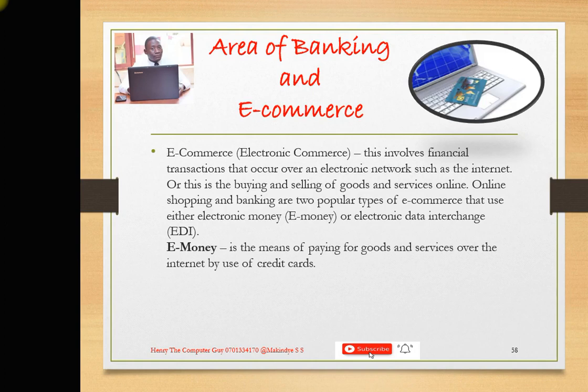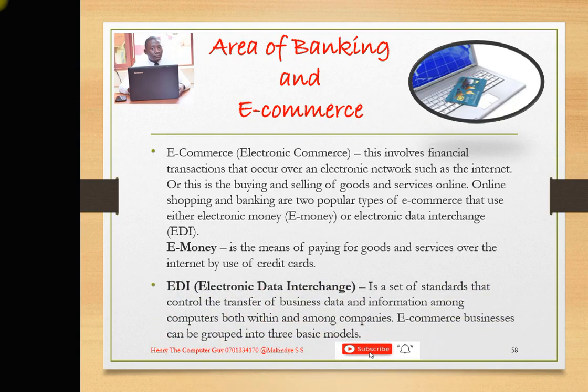So let's look at them. They're telling us that e-money is the means of paying for goods and services over the internet by use of, for example, a credit card. That is electronic money. So it is not hard cash. So you can transfer it wherever you feel you want.